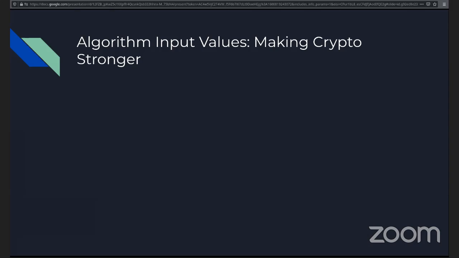In inputting information into an algorithm, in order to make that stronger, just because we put in a password does not make that strong. We need to add more to it. For example, we need to add a salt, basically a random piece of information that will make the same hash different every single time. Windows does not do this. Mac and Linux do. If you're on a Windows box, know that your password has no salt added to it, so it is easy to figure out.